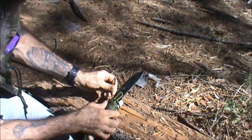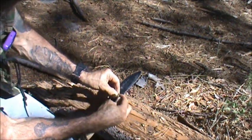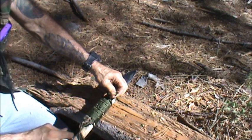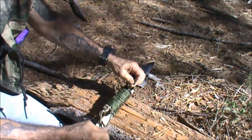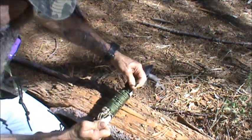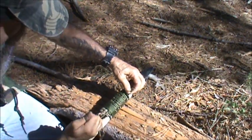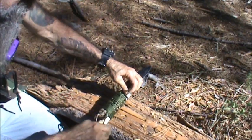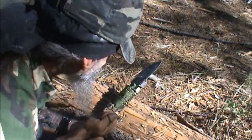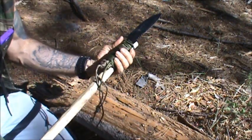Now when you get up here, you want to take your running end and pass it through the loop. Just like that. You can hold that, keep tension on it. Now you're going to go down to the bottom to the original tail that we started with. You're going to pull that. You see that loop? It's sucking this tail in. Just like that. And that is a compression lashing.